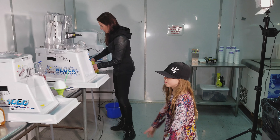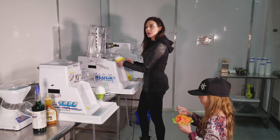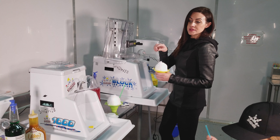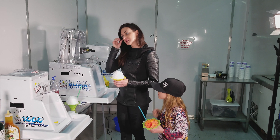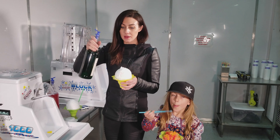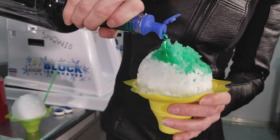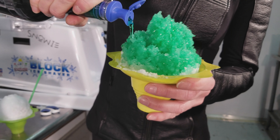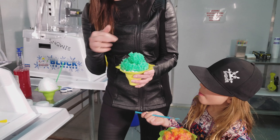I'll make one and show you the color. It's about $14 for a 16-ounce bottle. You probably want to put about half an ounce on top of a shaved ice and charge a dollar — I charged a dollar at the arts festival and nobody batted an eye. This is Aloha Hawaii — it's kind of a teal color. I wanted it to look like the lush green you see everywhere in Hawaii.